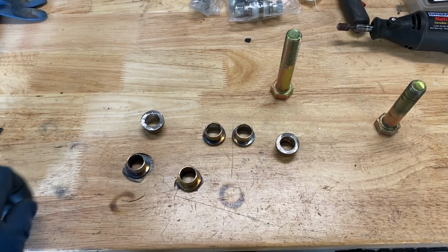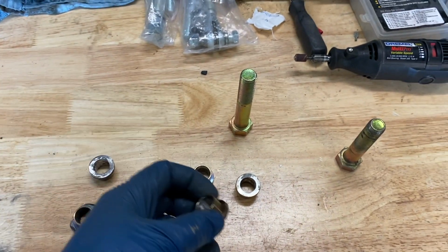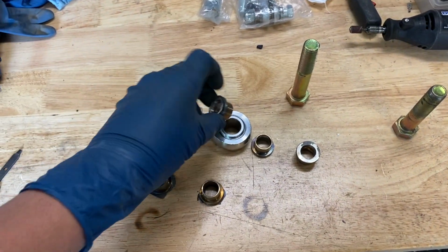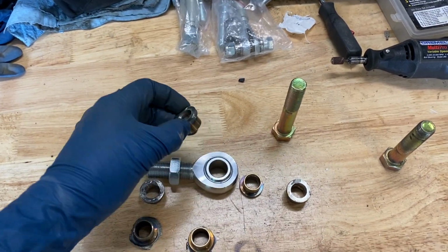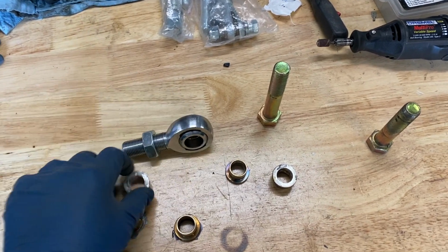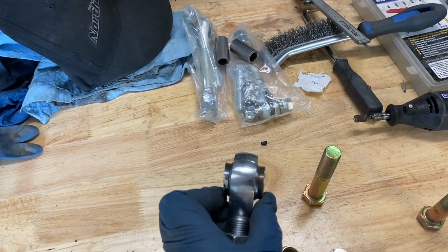All right, so here I am halfway through the misalignment spacer work. Now, you can see this guy's narrower now, and it's going to slide into a Heim like this. So you've got a 7/8 inch Heim that you reduce down to a 5/8 inch bolt hole. And the idea here is to then get one on each side. And these have now been trimmed down to be about the width that I need.